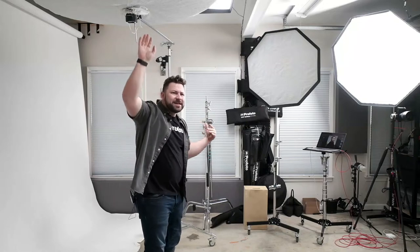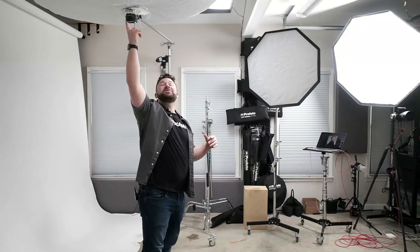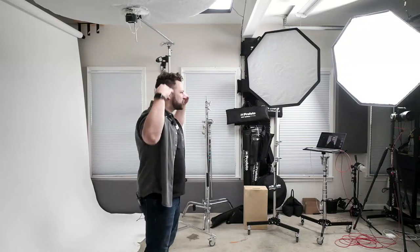And we're going to kind of use this as a little bit of a... Oh, they can't see it. Okay, it's nowhere, but you'll see it. Oh, there's my A2 right there. You can kind of see it. It just kind of matches the ceiling. But we're going to use this A2 through a large umbrella. It's going to give a nice hair light, shoulder light.